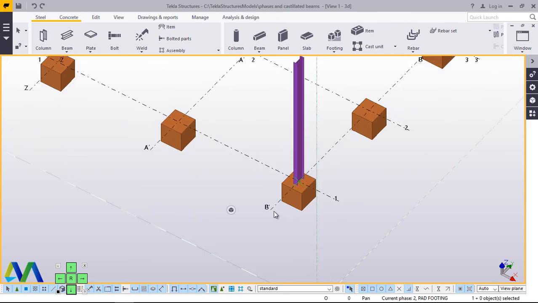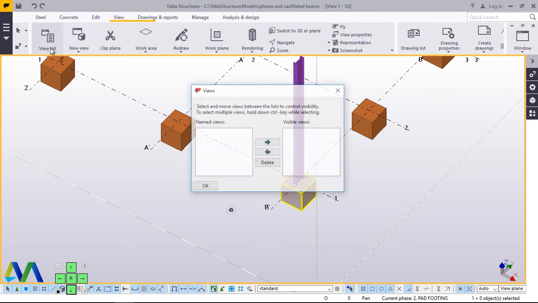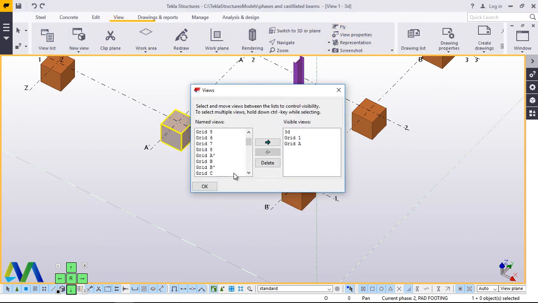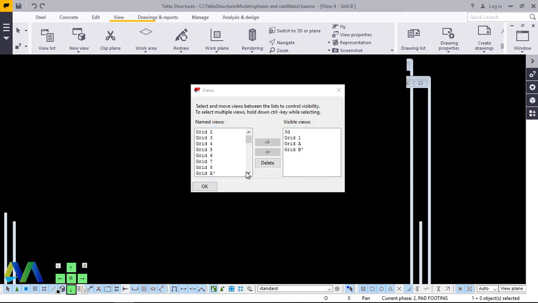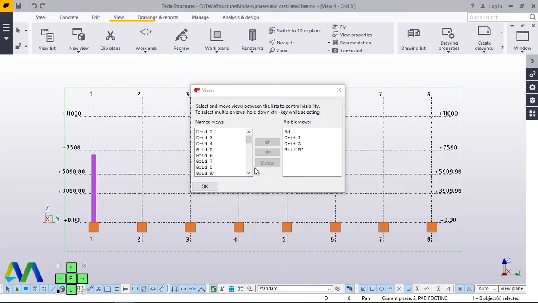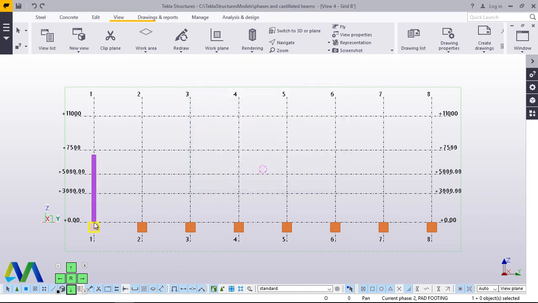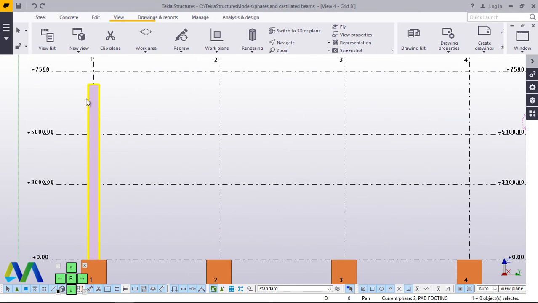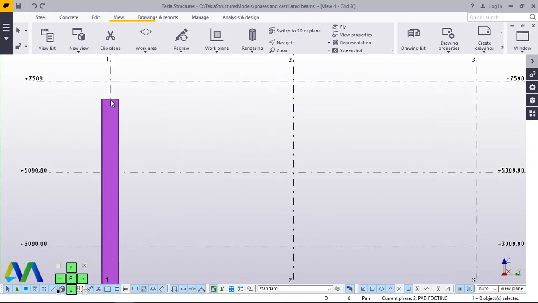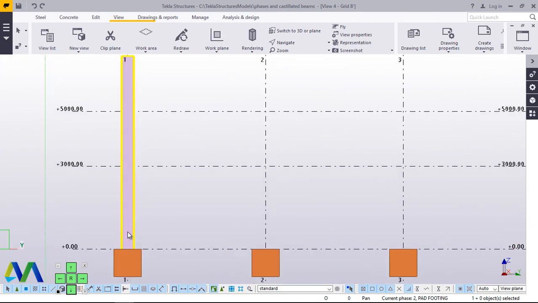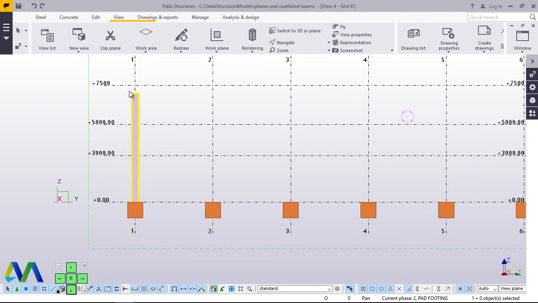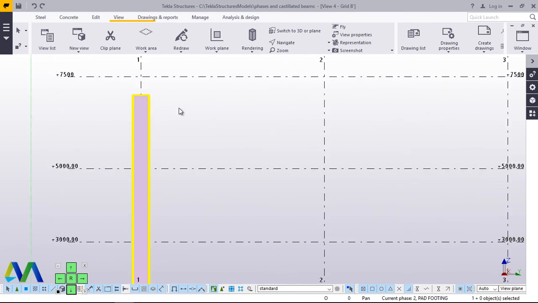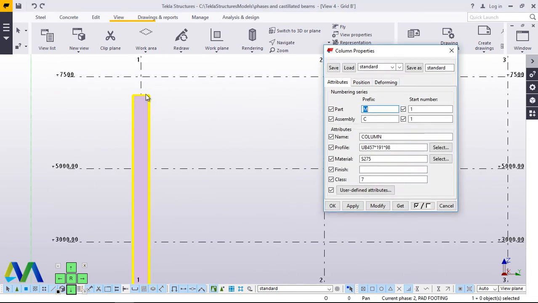We'll bring on our grid B. Now under view, we'll come to view list and scroll down to our grid B and bring it to picture. We'll accept that, and now we can see our column is here, but it's slightly below our required height.